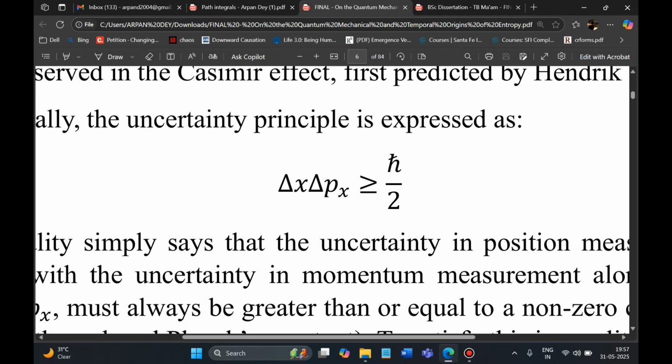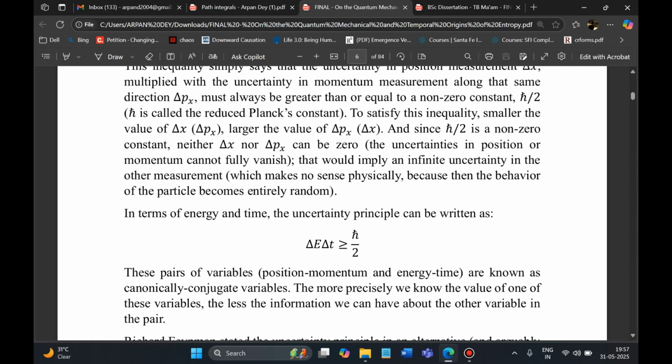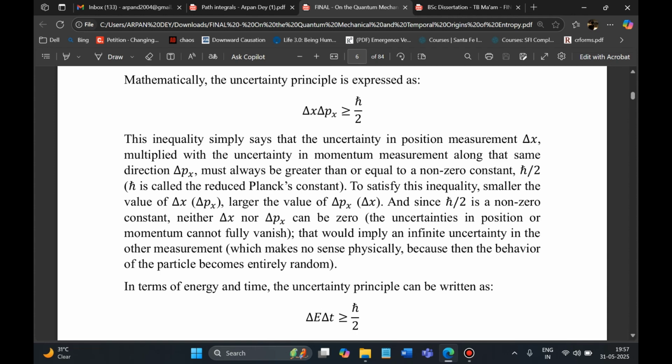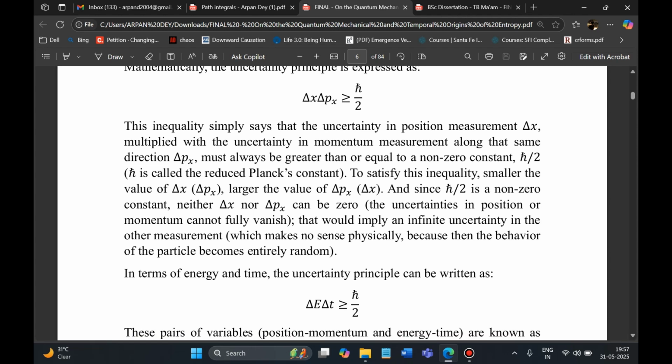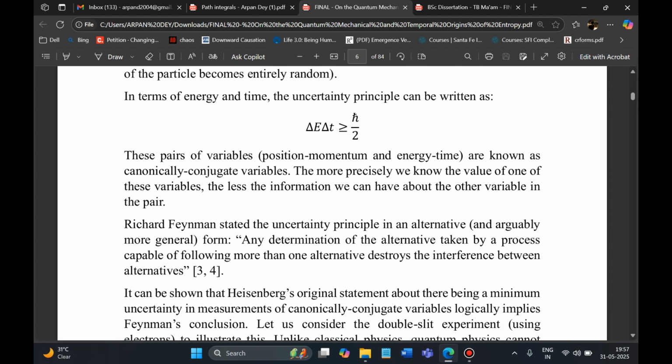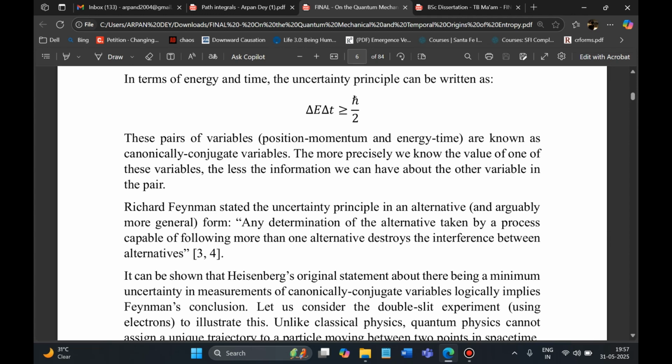And if you want to measure the position very accurately, you need to shine a light of very high energy, because high energy means low wavelength, and the lower the wavelength of the light, the more accurately you can measure the exact position. But on the other hand, higher energy light means the scattering will be more, and the uncertainty in momentum will be even more. Technically, if delta x tends to 0, then delta px should tend to infinity, right? Then the uncertainty in momentum will be almost infinite, which is not physically allowed. If the uncertainty in momentum is infinite, the particle is allowed to take on any value of momentum. It will be entirely random. And same for the position.